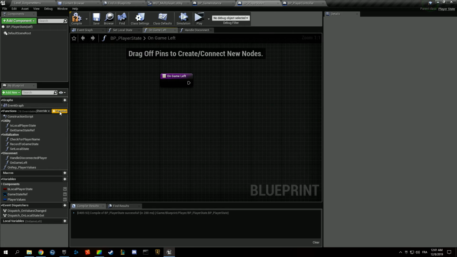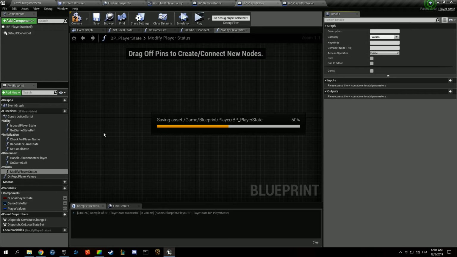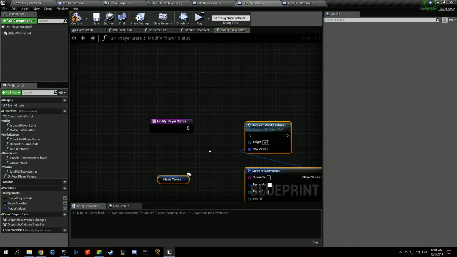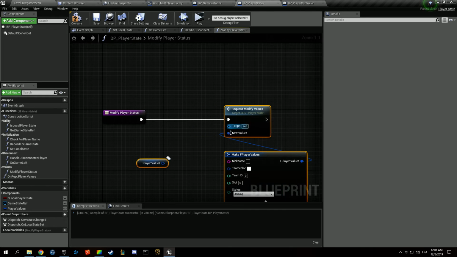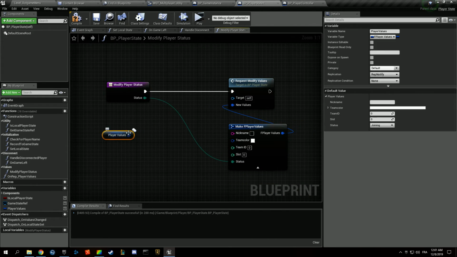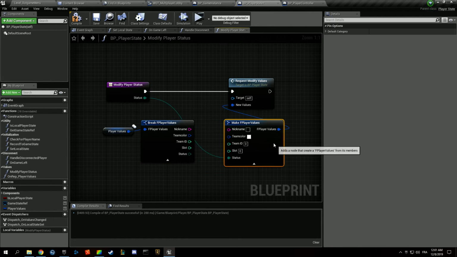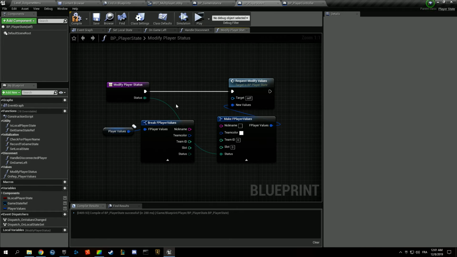So I guess we're going to create a utility function to do that. Modify player status, and this is going to be located in the values folder, and modify player status is just going to do what we want, modify that status, and it's going to break the variable, the value. Oh yeah, and we're going to have a problem with this.